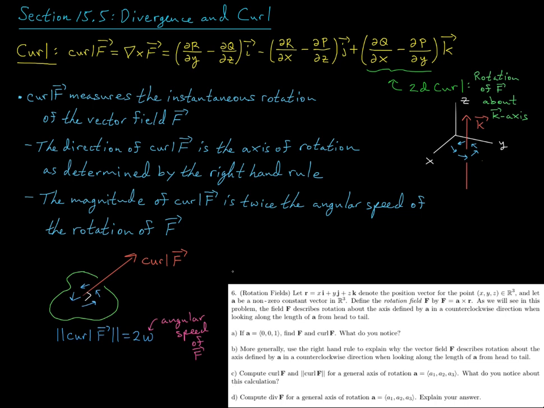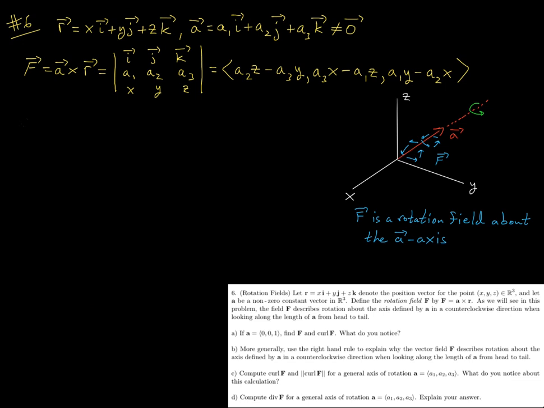Kind of the rough idea is that you'll notice there's two terms here in each component in the calculation of the curl. And so it turns out through an averaging of these things, you wind up getting this factor of 2. Okay, but in any event, let's go ahead now and look at question 6. This is just going to help us build a little more intuition for each of the statements I've just made about the curl vector.